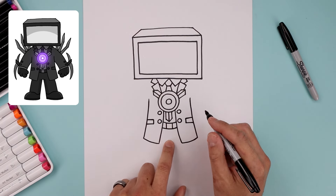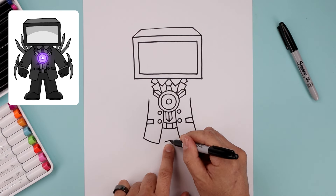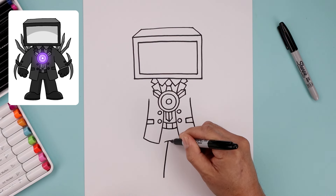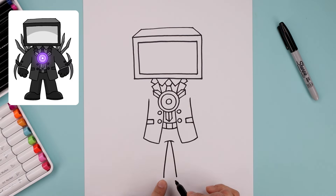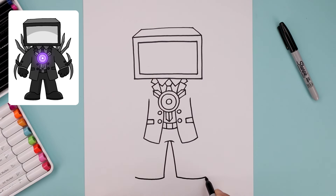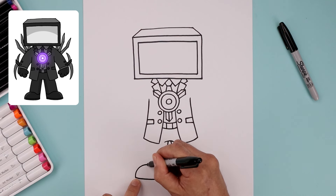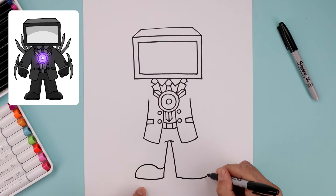From the bottom of the buckle we're going to step down and add a curve going up and then down. Let's leave a gap in the center — on the left side, bend the leg going out and down towards the left heel; on the right, go out and down towards the right heel. Now round out the bottom of the feet: bend the foot coming down and then up, draw the top of the foot going up like a half circle, bend that down towards the heel and curl it back up towards the inside of the leg.